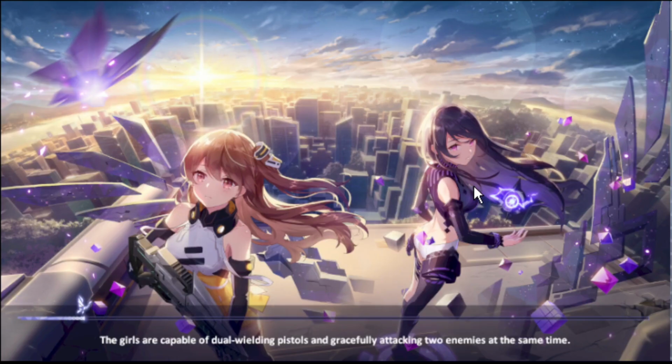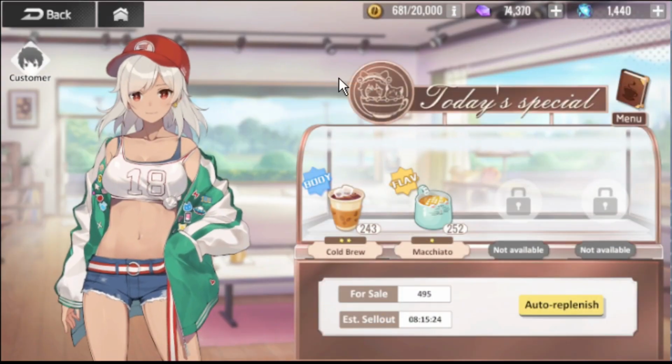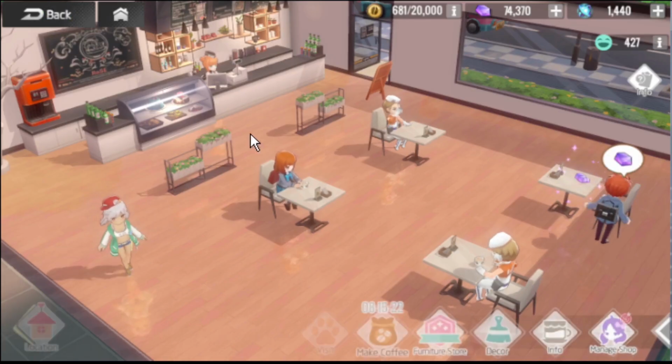But if you go into cafe right here, this is going to be the mini game within the game, because, you know, it's a girl cafe gun. So we got the guns covered. Well, sort of. We have the girls covered. Now we're going to cover the cafe part. And then you have the coffee aspect right here, which is sort of like your sim coffee management deal.